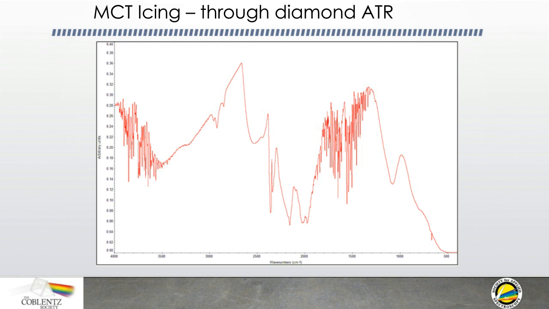I've brought back the slide, and you can see, if you think about what a single beam looks like, the curve should be going up. And what we're seeing right here is an absorption. This is the absorption of ice. This is the larger of the absorptions that you will see in the spectrum. Okay? All right, thank you.